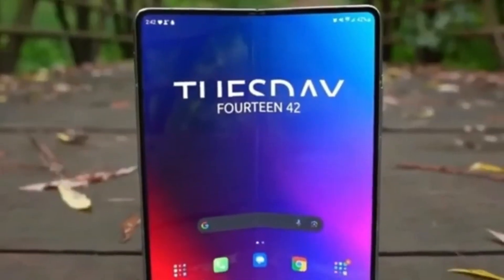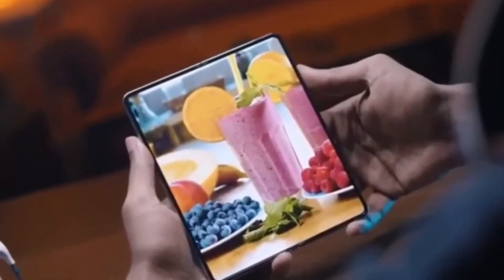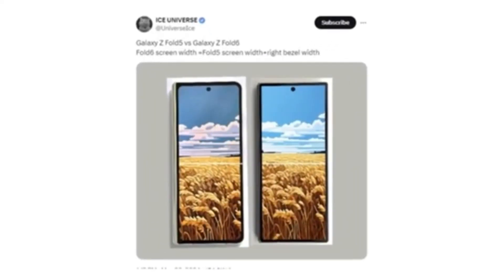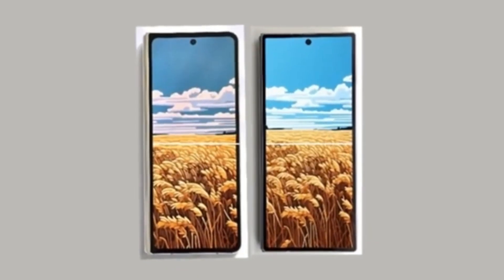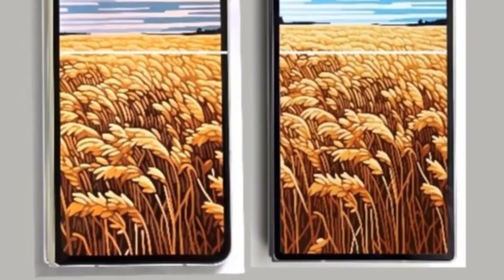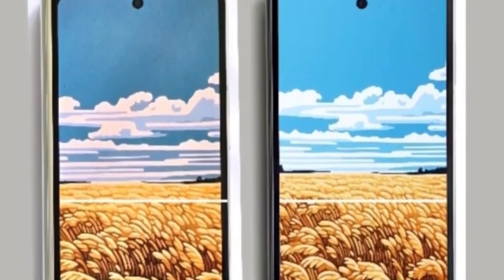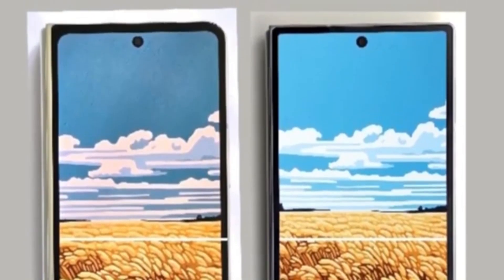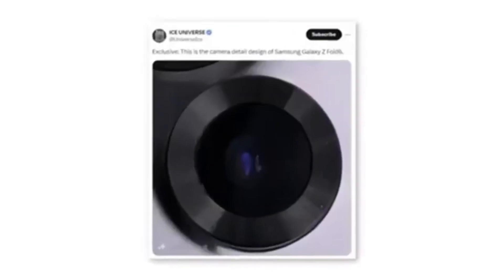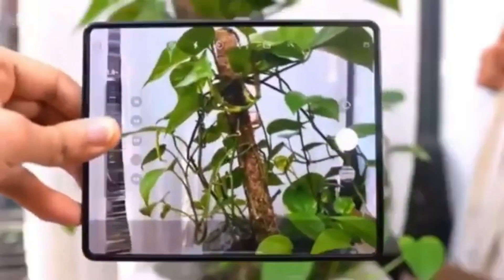The first hands-on image of the Galaxy Z Fold 6 was leaked and reveals that Samsung has finally listened to Galaxy Z Fold users — the new foldable phone will feature a wider cover screen compared to the Galaxy Z Fold 5. Reliable tipster Ice Universe shared a full image showing the front of the device compared to the Galaxy Z Fold 5. The wider cover screen should improve the typing experience on the Galaxy Z Fold 6 and resolve aspect ratio issues in some apps and games. The new foldable also appears to have much sharper corners for both the body and the cover screen. A tipster also shared a photo showing a new camera module design, and while the lead only indicates a design change, it's doubtful Samsung would change the design without also upgrading the camera hardware.